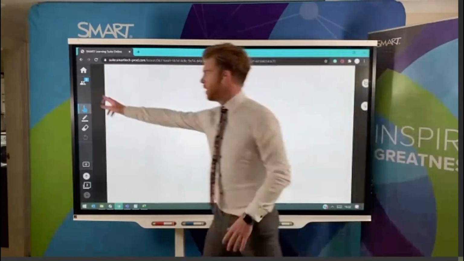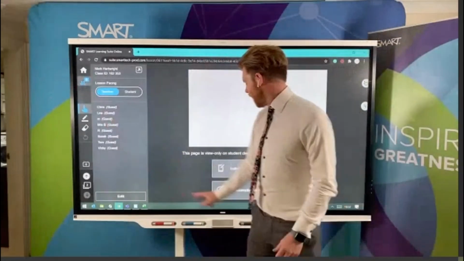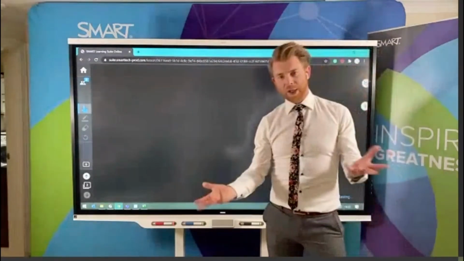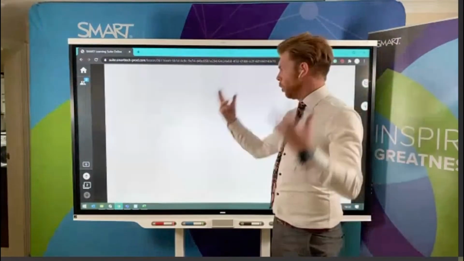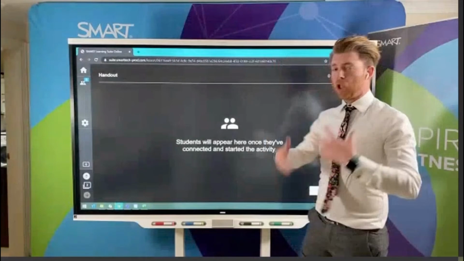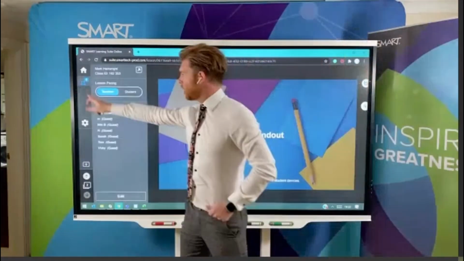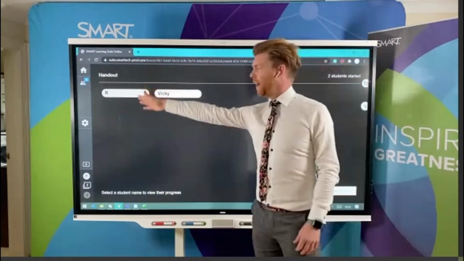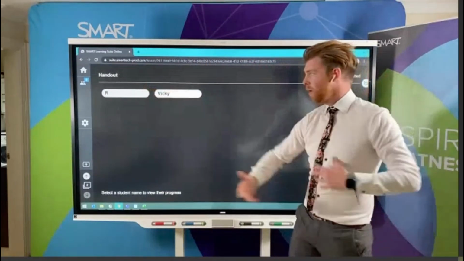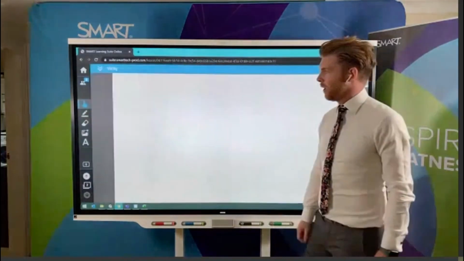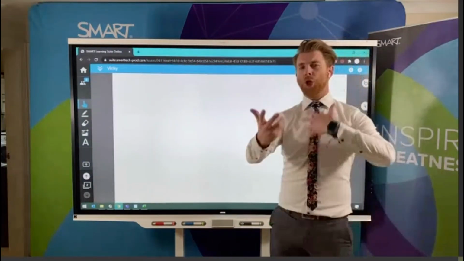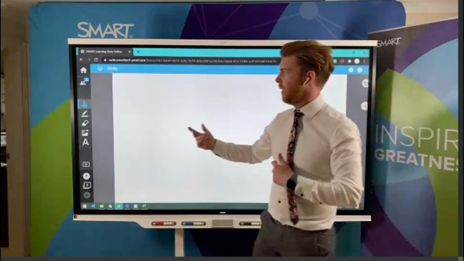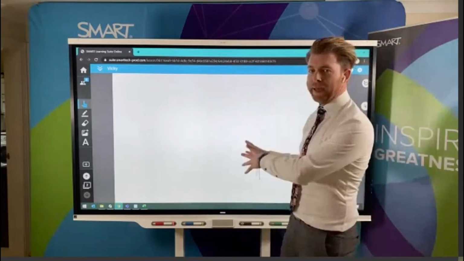So maybe that planning's finished. In this one here, I'm now going to put it onto an individual handout. So now everybody has got that one piece of paper you can all write on. And just click start and that'll be going. And I'm actually going to give you student control as well. So Vicky and R, I can see that you've already clicked on go. So I can click on Vicky's work. I can do two-way inking just with Vicky. I could have sent the game to hers. Those are available on here. Vicky can annotate on her piece of paper there.